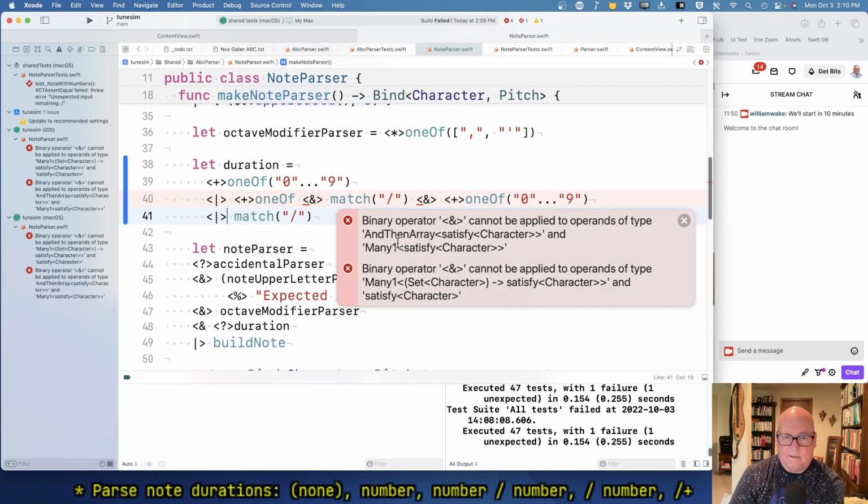And cannot be applied to and then array satisfy character and many one.